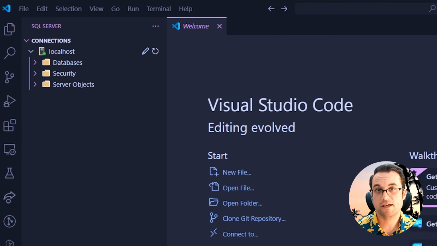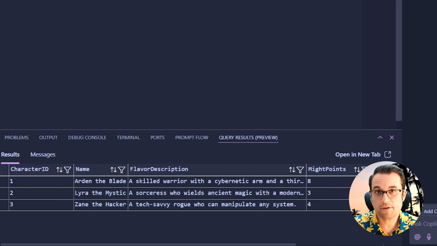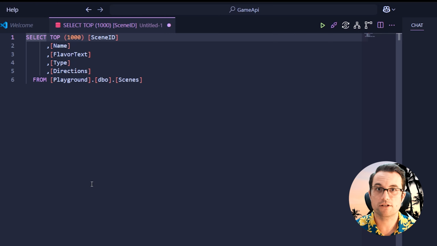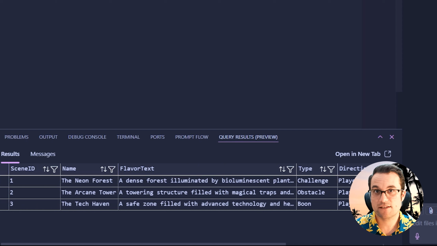Now, I've built a database for a fictional game that I'd like my agent to have context to. Some common examples that I'm sure you've heard about for MCP are providing database context to your code editor or IDE. Now, I'm not sure this is the best use case, as VS Code and other IDEs already have ways to integrate with your databases, and some of them already provide that context to your development environment.